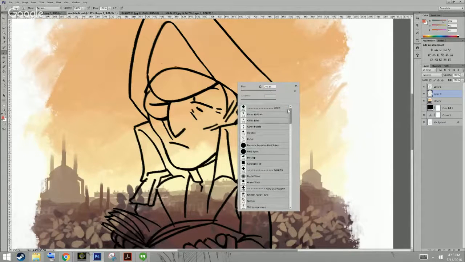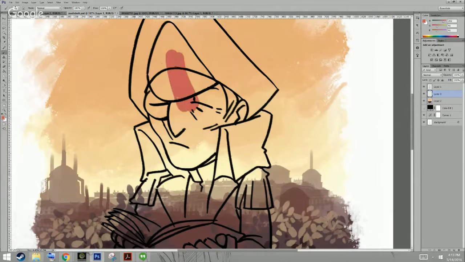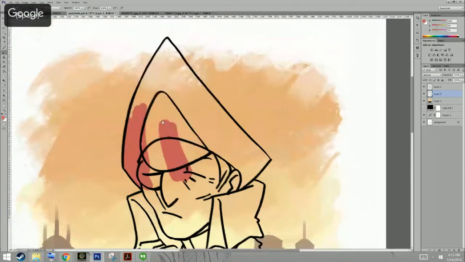Once that opacity is there, I can lock the opacity, and then no matter what color I put down, it only changes anything on that layer, and that will save you some headaches.